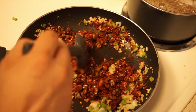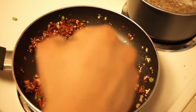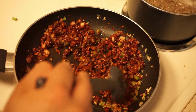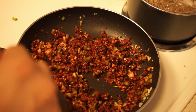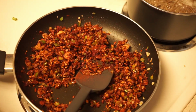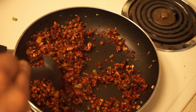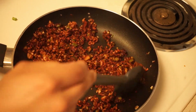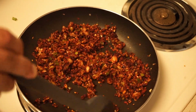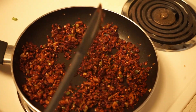Now this does look like a lot in my opinion, but because I'm 4 timesing the recipe, I'm adding a good amount of noodles. I think I'm way above what he was recommending. We're gonna let this cook for about a minute or so before I believe we add the sauce. Meanwhile, I'm gonna drain my noodles. 1 second. Cook this a little bit more, and then we're gonna add everything else. Super simple. As you can tell, multitasking is a thing here. Not the greatest, especially on camera, but I'm gonna do what I do.